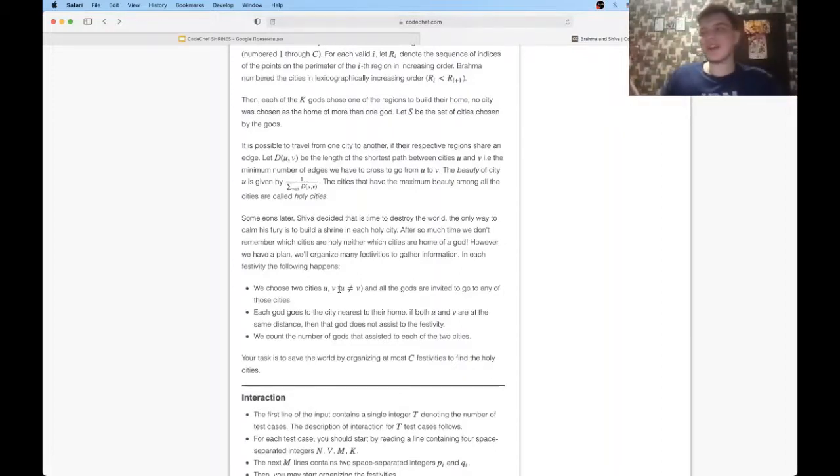than V. You can imagine that you give it two vertices and you hold two parties in those two cities, and every person from those cities chosen by God will go to either of the parties, but will go to the party which is closer. And this way you get the number of people who are going to go to the first party and the number of people who will go to the second party. So all in all, I think this explains the problem statement.